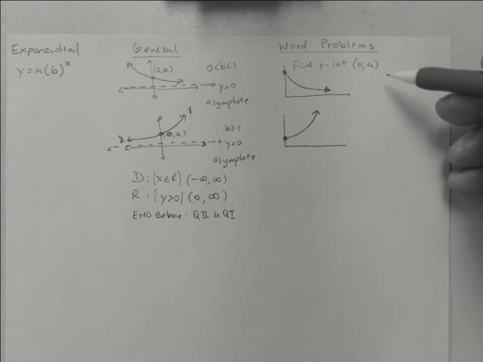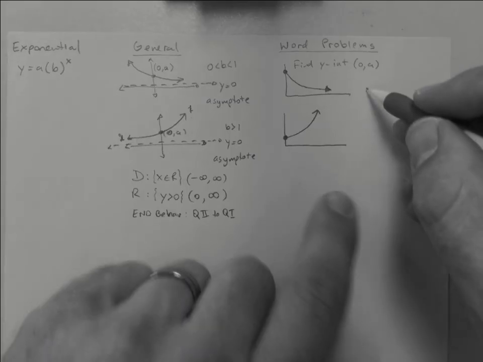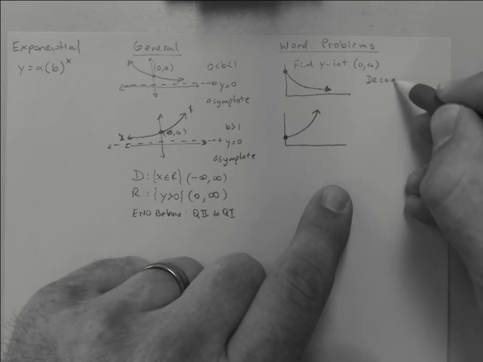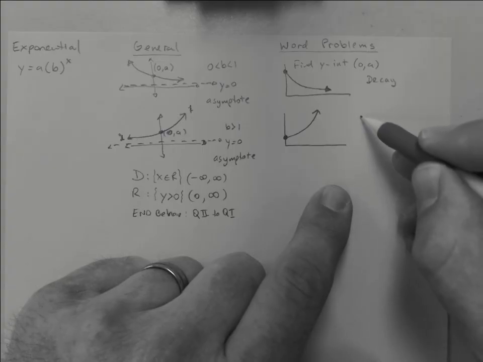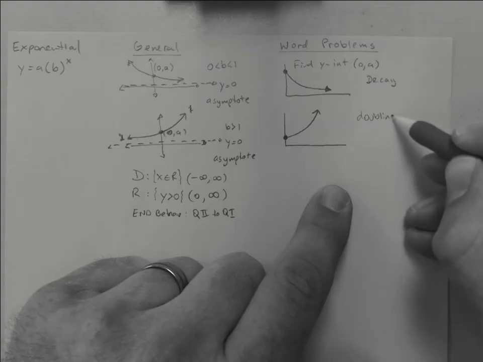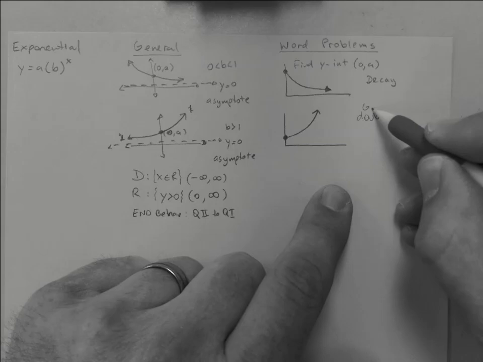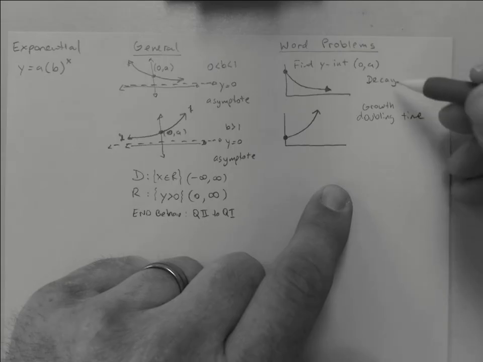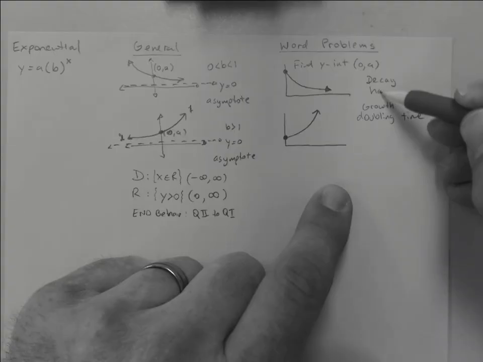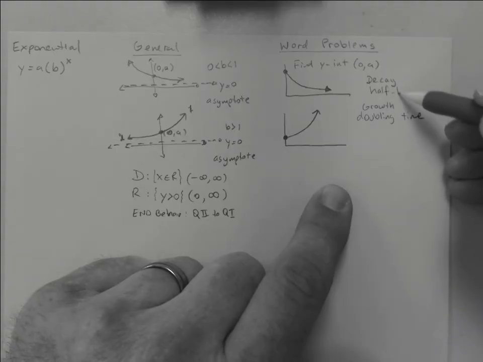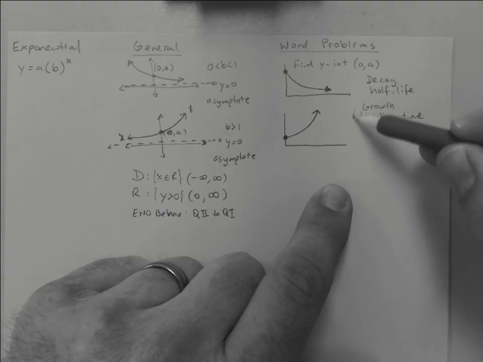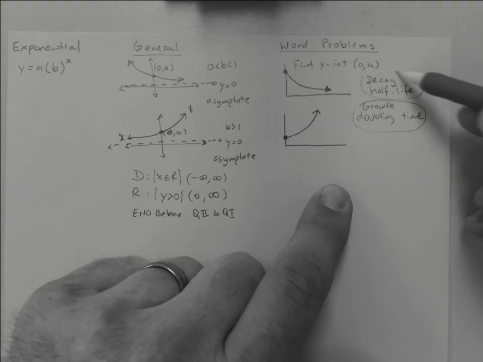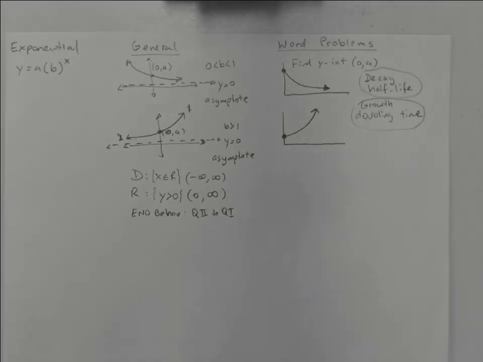What else should I say here? I'm going to try to sneak in, this is decay. This is doubling. So this is growth. So you have doubling time. Decay, you have something called half-life. Okay, that's important that you distinguish, that you know when it's talking doubling time, we're talking this scenario, half-life. We're talking something decreasing.